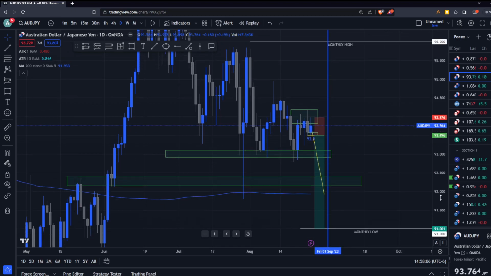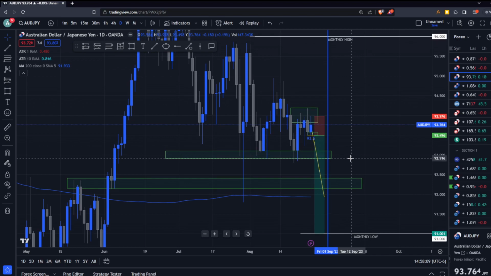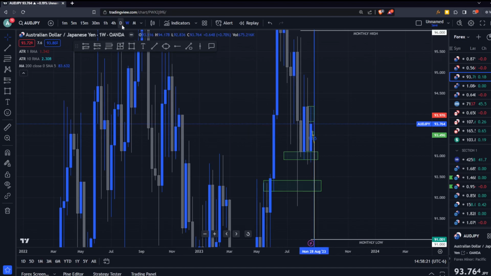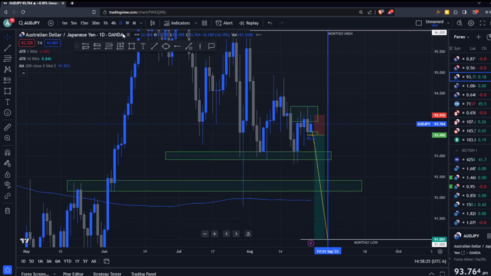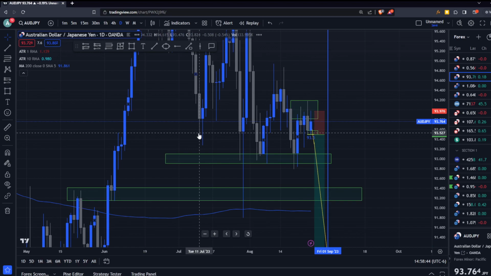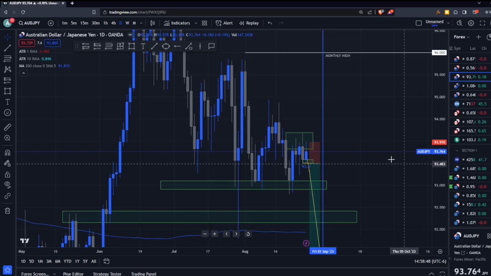I know it's kind of a 300 pip, well, I guess it's about 250 pips to the monthly low here at 91, but I do think it's possible. If we look at a weekly, there's technically only 4 trading days left in the month, but 5 days left in the week, and this does about 250 pips in a week. And you can actually see, I just noticed this, look at this weekly support here. Last week's candle that closed came into this area and rejected. So this is telling us everything we need to know, and I could still be wrong. I can always be wrong, but I just got a feeling this is going to break.